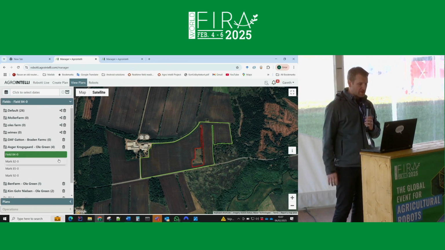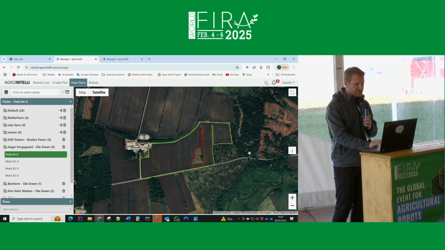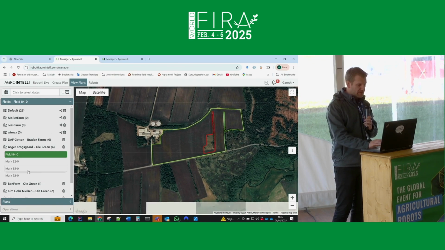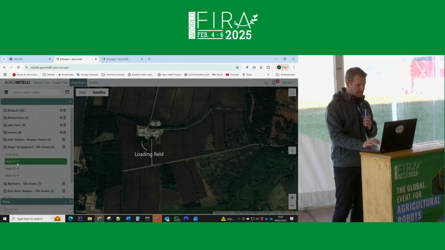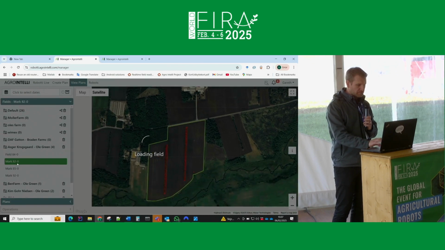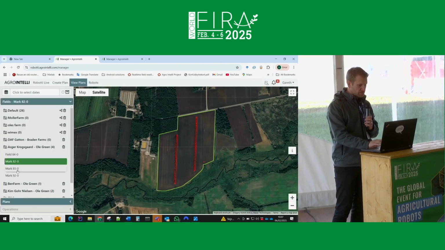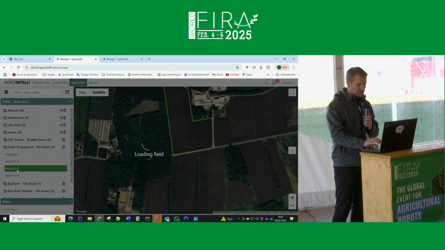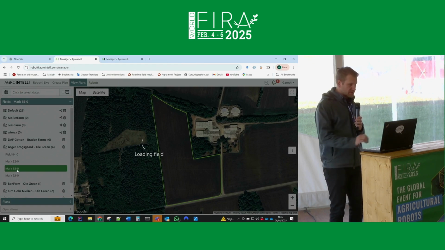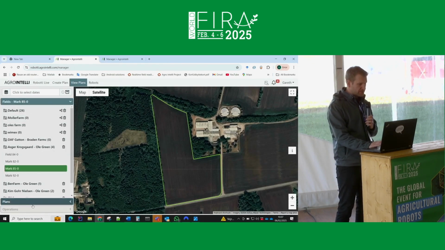This is some fields of organic maize where we were working all of these fields. So yeah, all of these fields. I'll take this one as an example.